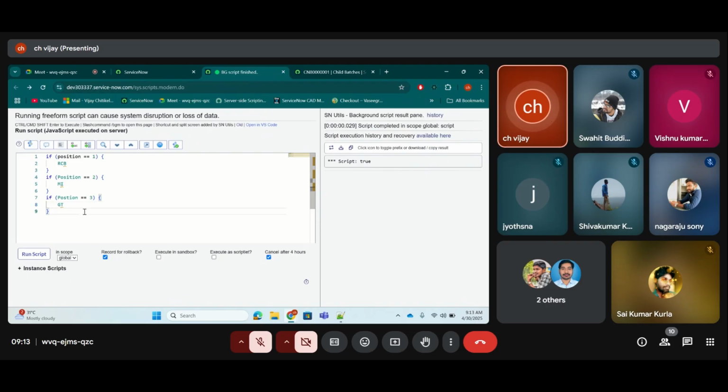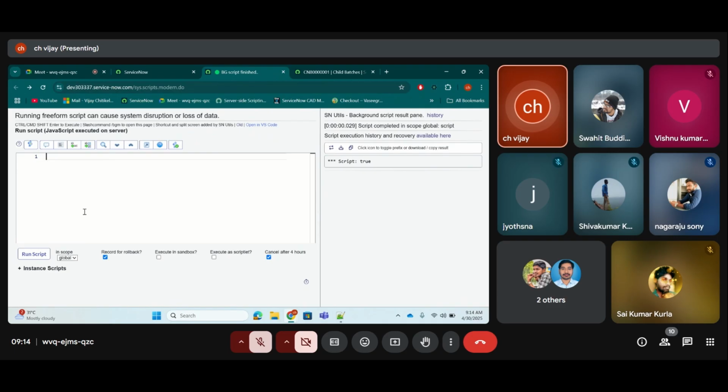Are you getting this or am I making you confused? If you are not getting this, ignore it. That's fine. When the time comes, you'll understand. But everyone, it's clear, right? What is equal to and double equal to? So in the if you cannot write a single equal to, remember.